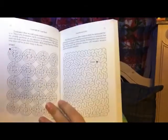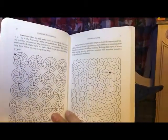But anyway, this book has a bunch of different things in it, and what's weird is there's mazes. I just came across them, and there's a few of them. It's kind of baffling that those are in there, but whatever. But so far so good. It looks like a good book to help with this.